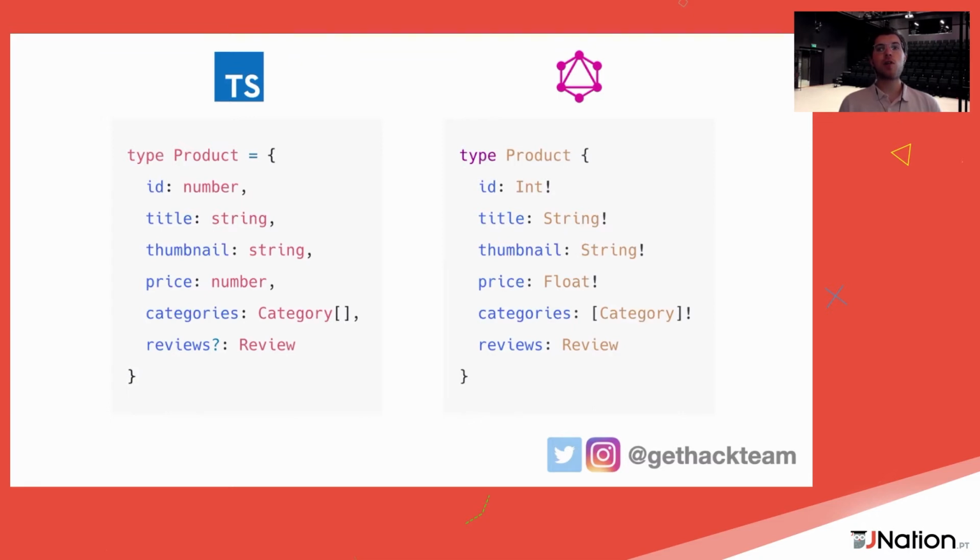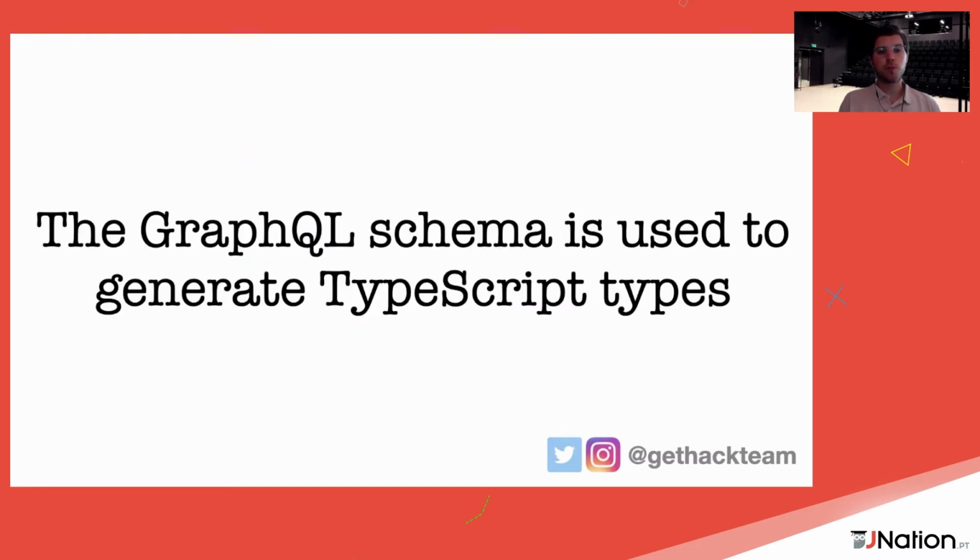The only thing that is getting harder is when you go to categories and reviews, because they have relationships with other types. So it's going to take some level of nesting if you were to create a formatter for this yourself. So maybe you could be thinking about creating a cool generator from GraphQL types to TypeScript or the other way around. This is something that GraphQL Code Generator already does for you. And like I told you, the GraphQL schema is the source of truth. So whatever is defined in the GraphQL schema will be outputted in TypeScript. So you can't mutate the GraphQL schema with TypeScript in this setup. That's something that is important to understand.